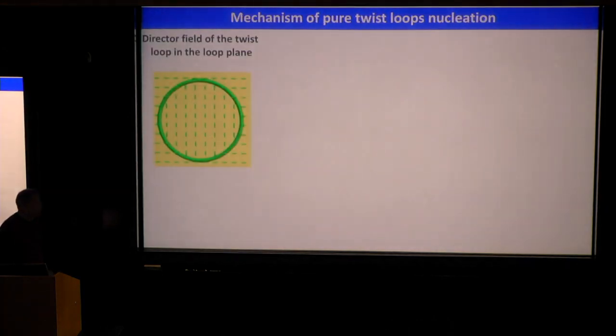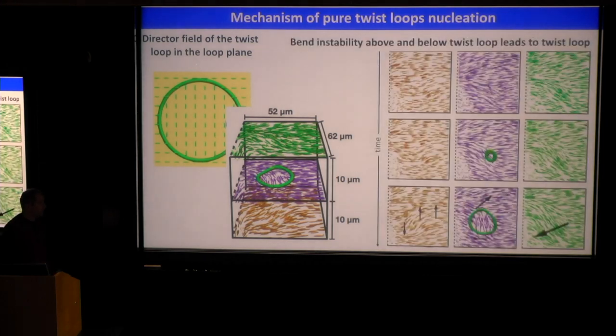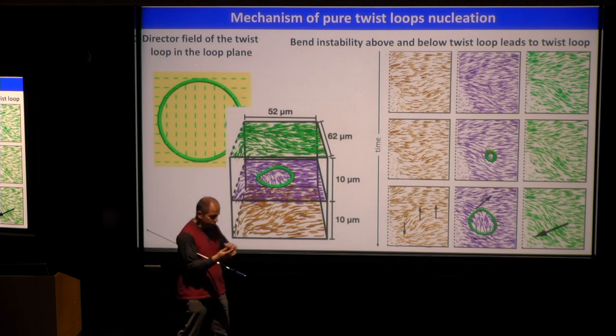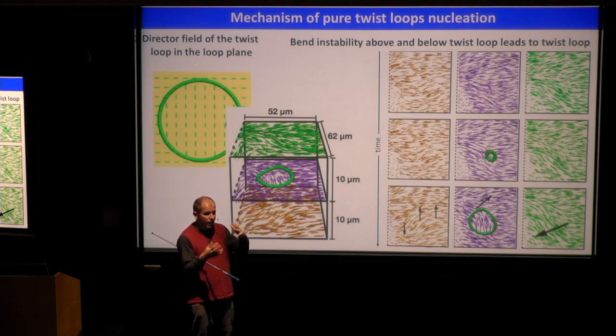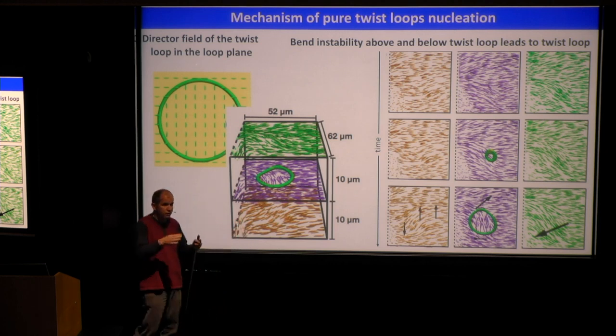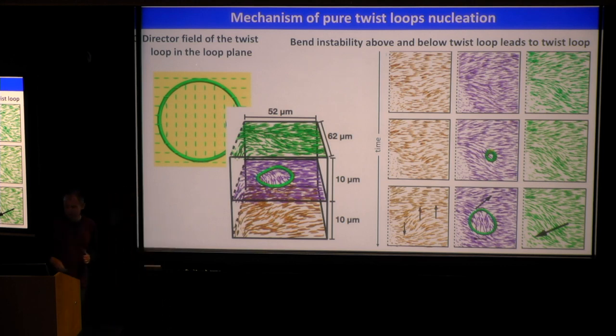There's a twist loop that we also see nucleation of, and that's not in accordance with the normal scenario. It's actually unclear why the twist loops nucleate, but we believe that the nucleation of these pure twist loops is just driven by the background flow. The background flow is sufficiently strong to drive the nucleation of passive loops. Even if you take a passive liquid crystal and put in a shear flow, you can nucleate defects in it.